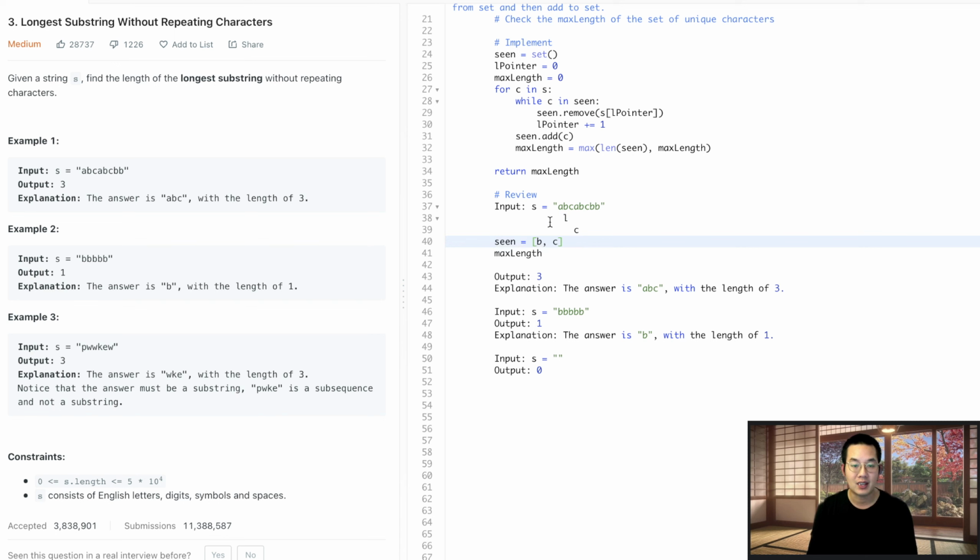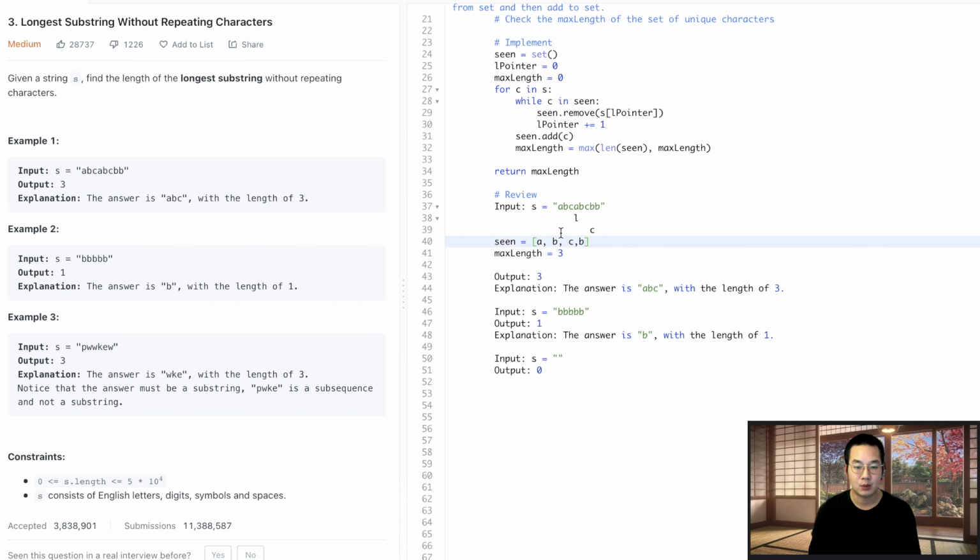So now we can add the next item in, which is A. And this kind of repeats, as we move C and we find B, so we remove B, and we move L, and we move C again. We move C again, and that means we have now C in this lineup, and we have to remove C, and so on and so forth, and we add it back in. As we move it forward, we have another B. So at this point, we have seen a max length of 3, as you can see, and that's the update. And now we have a B.